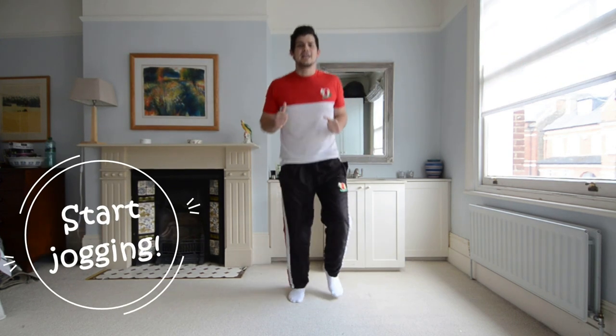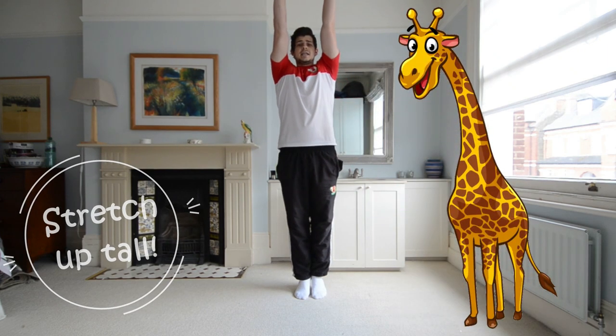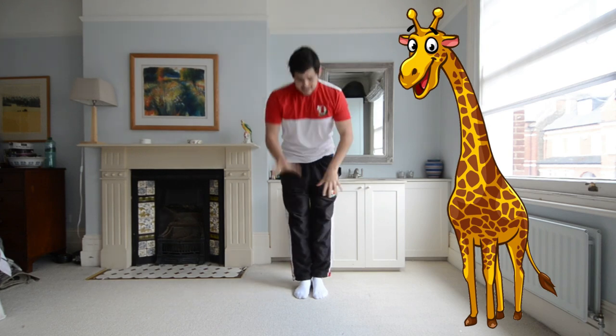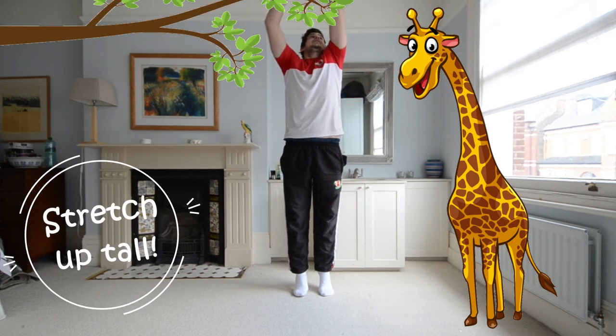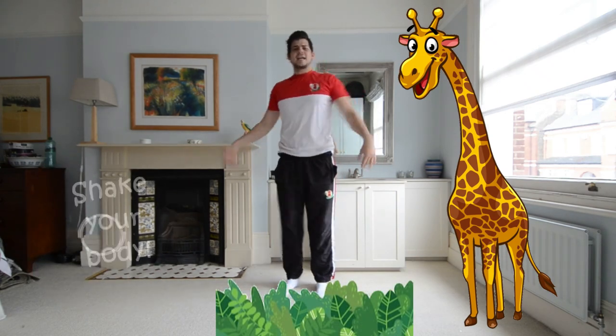Good, and keep jogging. Who can stretch up like a giraffe, children? Who can reach up to the sky as high as you can? See if you can grab the leaves. Go on, giraffes, grab the leaves. And let's take some leaves from the floor. And go on, giraffes, up again. And up on your tiptoes. And down. Good, shake it off again.